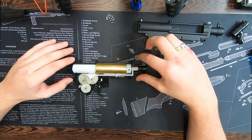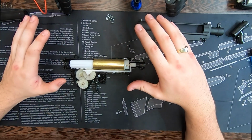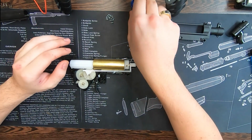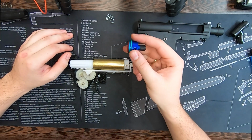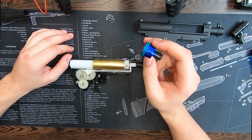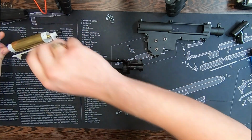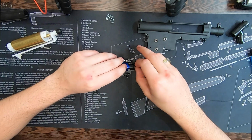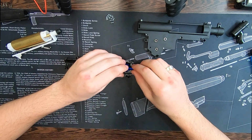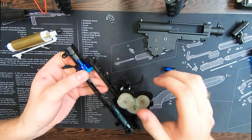The first thing that I see people put in or upgrade that I definitely wouldn't recommend, and straight away that comes to my mind, is a metal cylinder head. I wouldn't put a metal cylinder head in there because, I'll just show you, when you have the metal cylinder head in there, this is probably going to be really hard for you guys to see. I'll try and see if I can see on the GoPro.